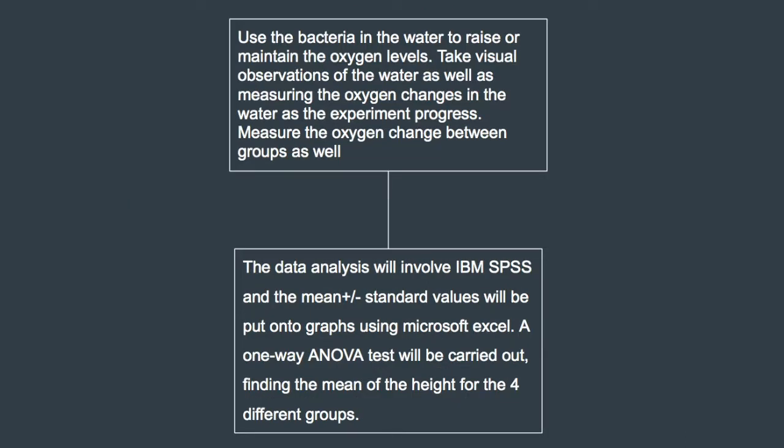The dissolved oxygen levels will be measured with a dissolved oxygen level measurer, and the biological oxygen demand and the death rates of the chlorella will be measured to see how much oxygen is being pulled out of the water when the Bacillus is added. Overall, the aim is to see less dead chlorella material due to the presence of the bacillus that will be eating the dead chlorella material, and the dissolved oxygen levels will be higher because the bacillus will be adding oxygen to its surrounding areas instead of taking oxygen away.